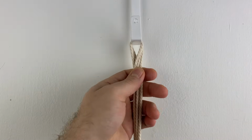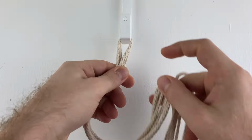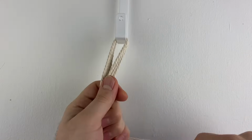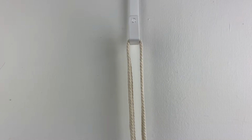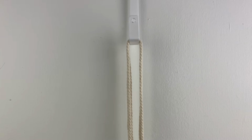So we're starting with these 3 pieces of rope, and we're going to have to make a loop up here. Now there are 2 ways you could do this. You could just take these pieces of rope and tie them in a simple knot all together. I would take the whole thing around and put this through. But I think that looks a little messy, so I like to do a different method. So we're going to do what they call a gathering knot, which is a super easy, not complicated at all, knot that we're going to tie.